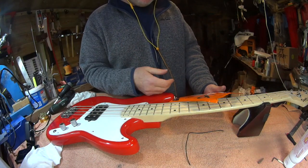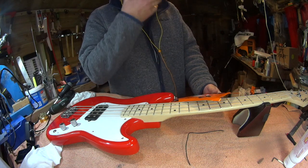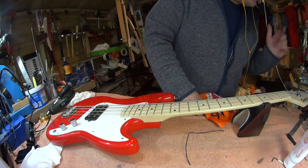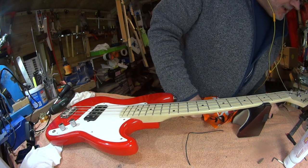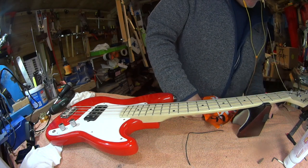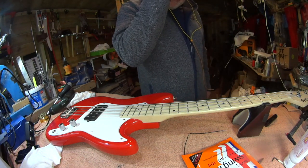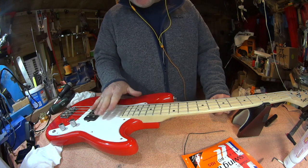Long scale will work. It's just we'll lose a load of wire, and we won't have the thin lead in. I don't know if it is essential. Actually, I don't want to chop that off and find out. You know what I'm going to do? I'm going to set it up with these on.